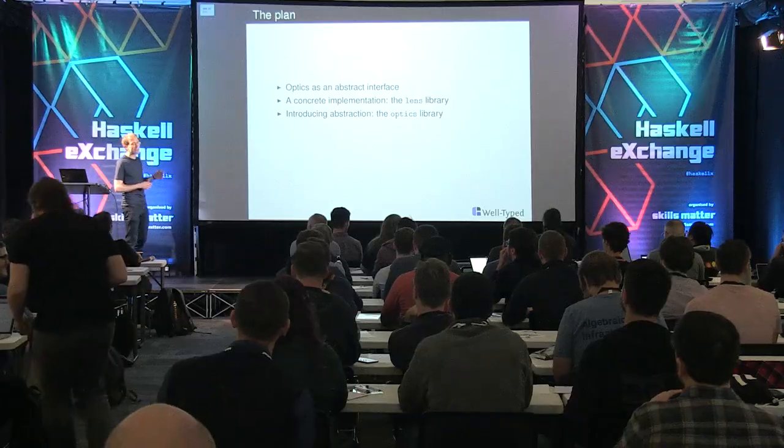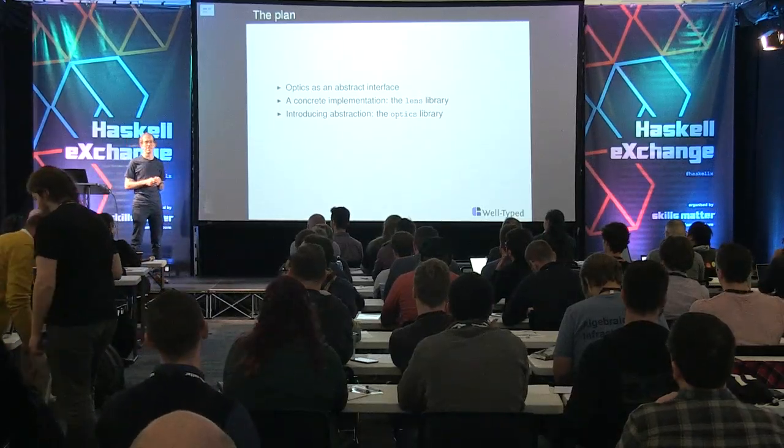So having looked at this abstract interface, for the benefit of those who might not be so familiar with what optics are, I'm going to talk about how the lens library functions as an implementation of this interface, and some of the advantages of its choices and some of the disadvantages, and how we might think about designing a library differently. And so to that end, I'm going to introduce the optics library, which is very much work in progress at the moment, or work not in progress for some time, but hopefully that's going to start changing.